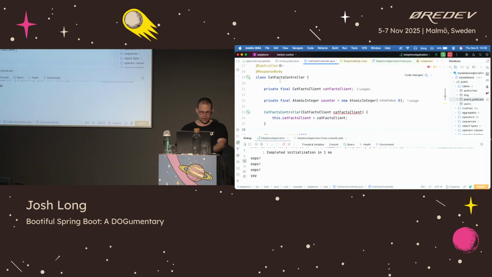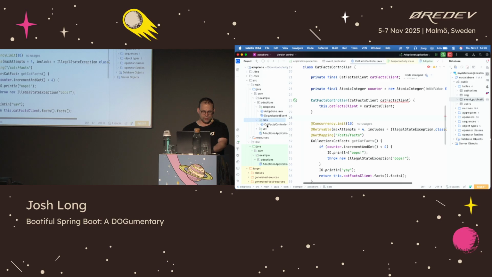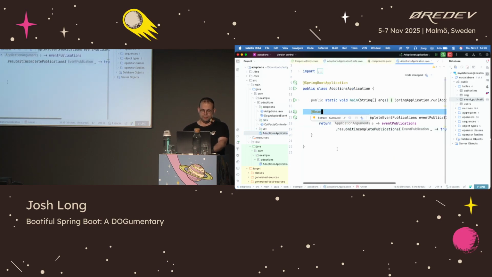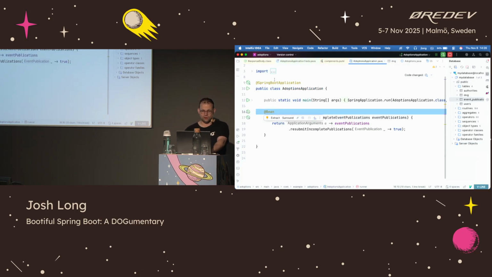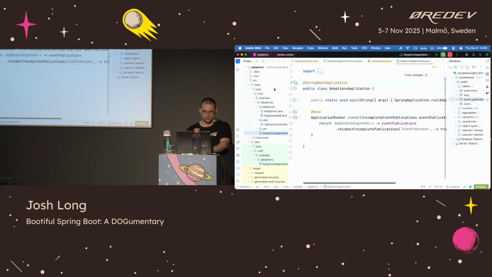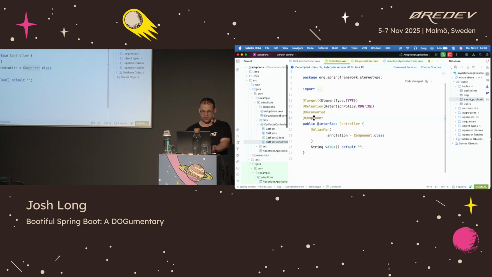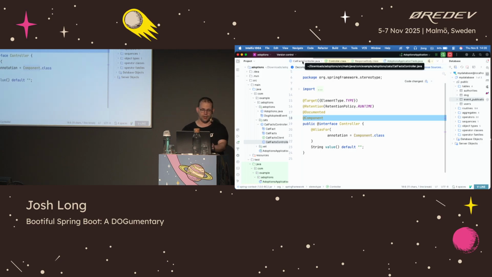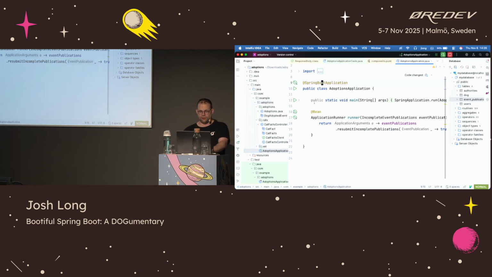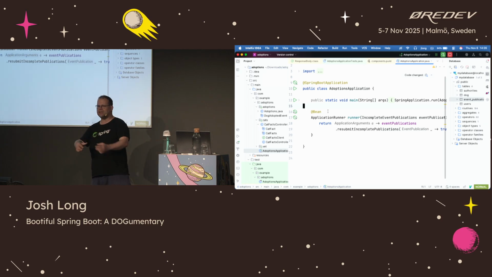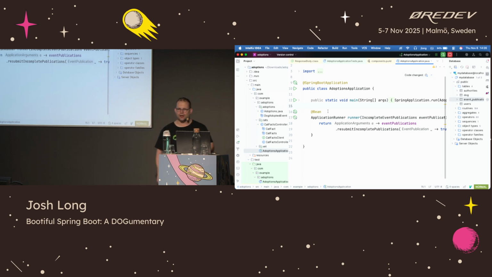Now, all this time, as we've been working on all this stuff, I have been using Java configuration. You saw me create this bean here as a bean method. I like Java configuration, and we've also been using component scanning, right? You saw me do that with the controller. I created this controller, I annotated it with @Controller, which is itself meta-annotated with @Component, and Spring will find any code that has @Component on it relative to the root package. This works just fine for the most common cases, and it's pretty easy to do, but it's not particularly dynamic. What if I want to register more beans based on some implied behavior or some configuration in a file or in a database or whatever?